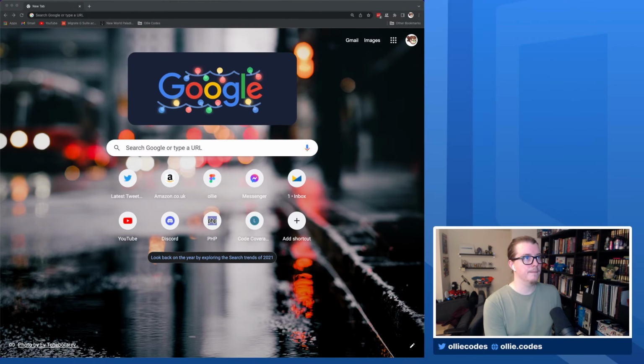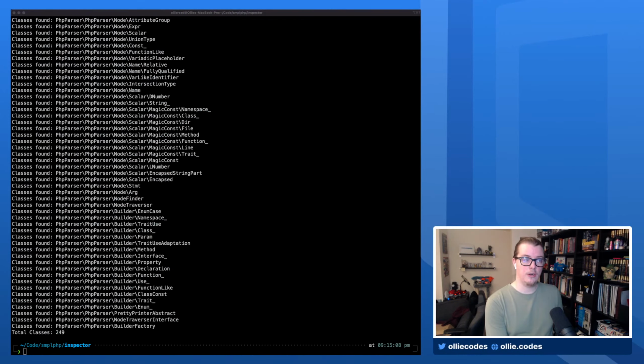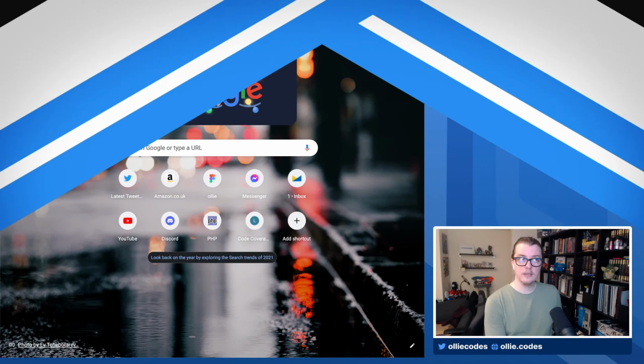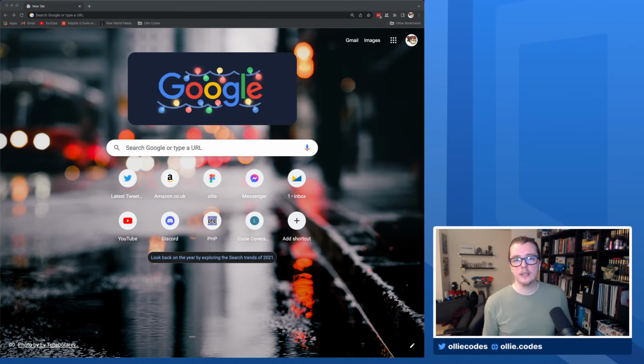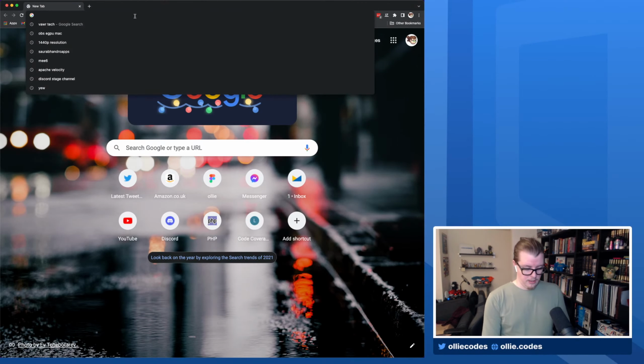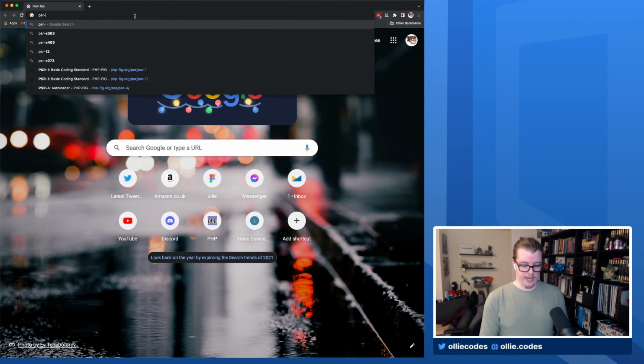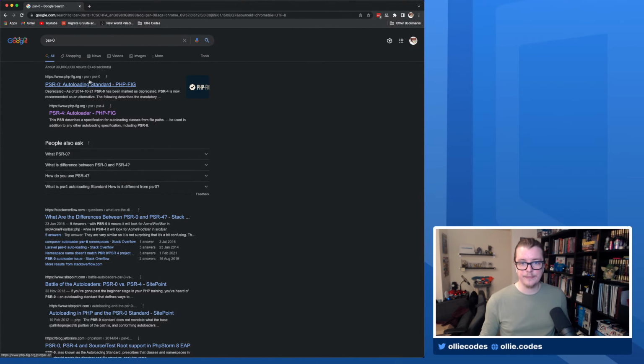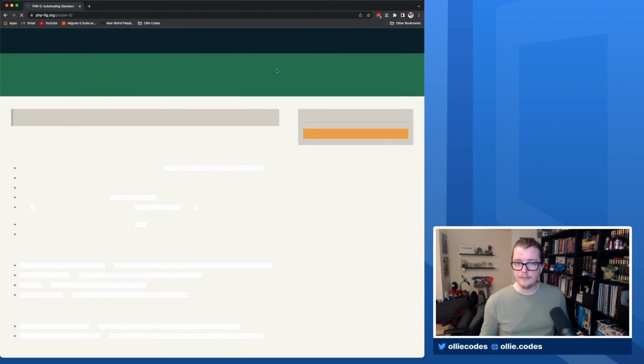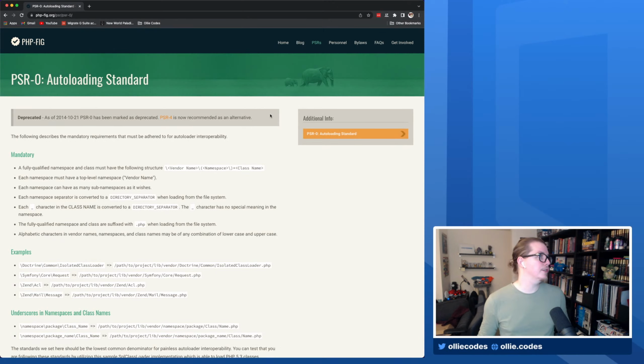So what? IDE. Console. Browser. Right. PSR 0. This is going to be a bit small for some of you. Is this still... Yeah, because it's set to 100%.